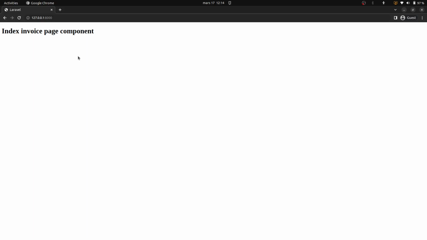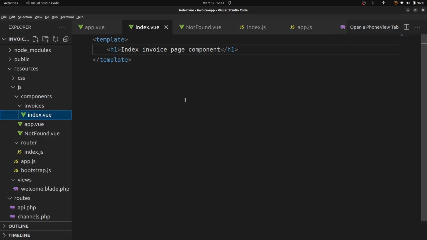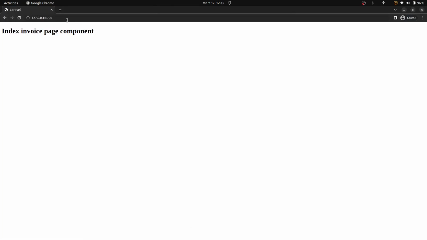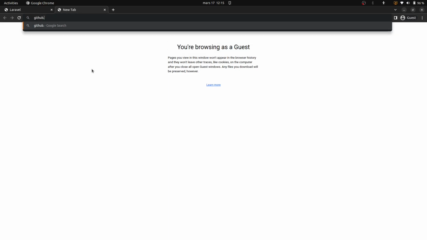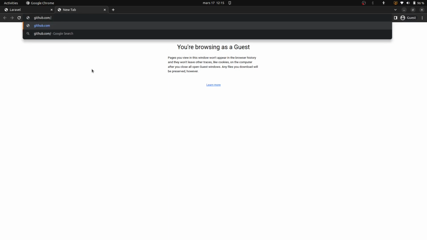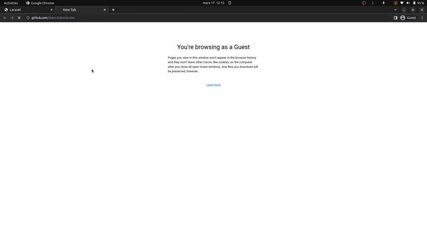So let's now learn how to display all invoices we have in our database. The first thing I want to do is to add the template for the application by opening a new tab and going to the GitHub repository where the template is. Let's open a new tab in our browser and go to this URL github.com/share-tutorials-dev.